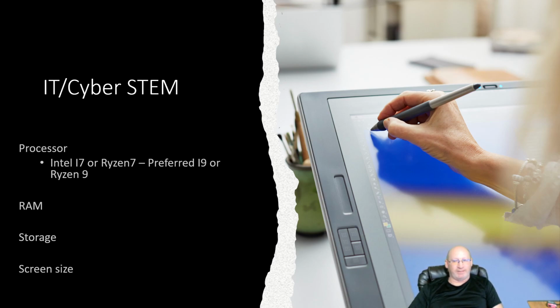You're going to be doing a lot of things. You're going to be running some pretty hefty programs and some virtualization a lot of times, which are going to require those high-end laptops, or excuse me, the high-end processor. Now, I can see parents right now, if they start to look at this on some online websites, their price point just exploded when I said i9, and it did, and I get that. But trust me, I'd rather pay for it now than have to replace it later.